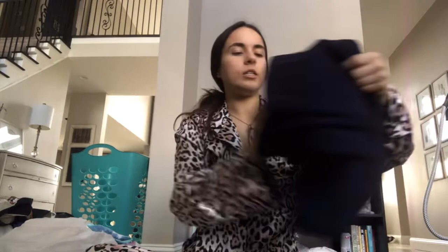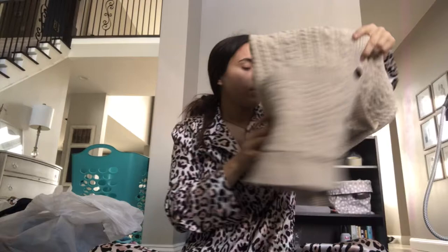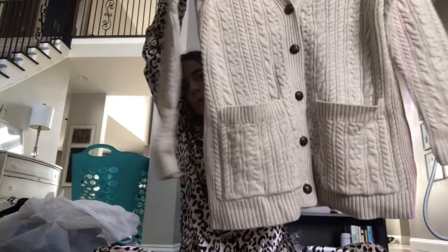I probably got these for free too — I've had them a long time, cleaned out my drawer. They're Eastern Eagles, extra small — Eastern stuff sells pretty well for me. Then some FIGS, size medium — first time finding FIGS. I know they retail for a lot. Some sales were good, some were not so hot, so we'll try it. Then some Champion running shorts, size small. Then a Le Tigre vintage sweater, extra large — kind of a Coogi-esque 3D look. I always do great with 3D sweaters. And a Duluth Trading chunky knit sweater, size large — the only other one listed was at $60, and all the ones that sold were between $40 and $60.